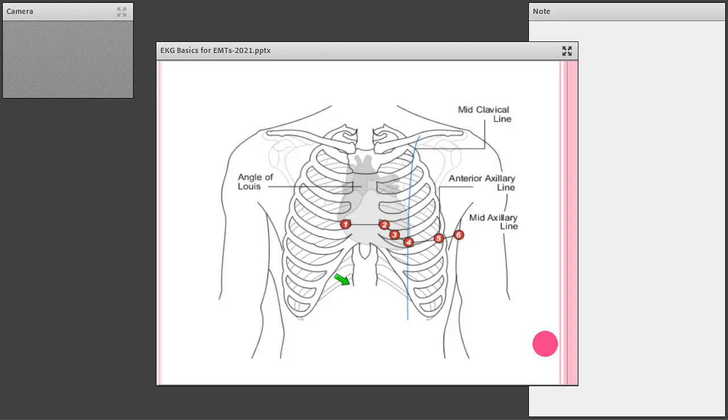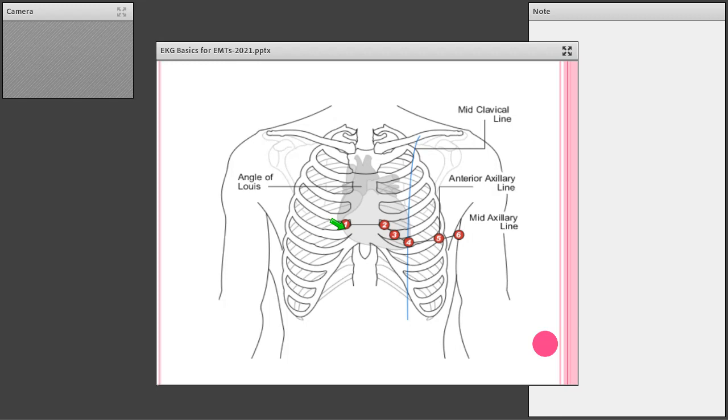So you really got to get your fingers in there and feel those ribs and the space between the ribs to get these in the right place to get an accurate picture of their heart. So where your clavicle attaches to the manubrium or the sternum is right about where the first rib is too. You can see that right here and right here. They are attached to the manubrium. So here's the first intercostal space between rib 1 and 2, second, third, fourth intercostal space. And again, right now on yourself, just feel the space between your ribs and kind of count down with your fingers.